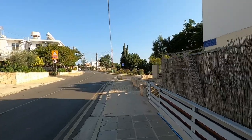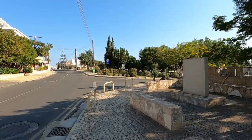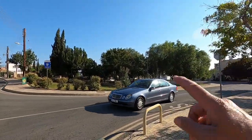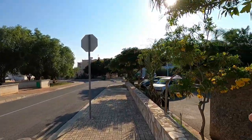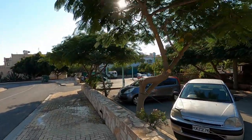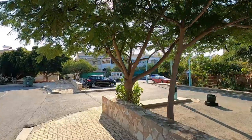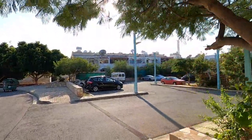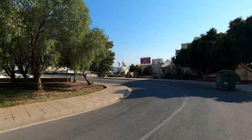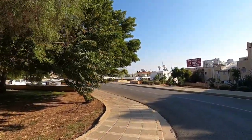Let's go around this corner, and there's some beautiful parks around here as well, guys, so if you do park your car, you can always relax around here. There's a wonderful park, and there's one car park on my right, lots of car parking spaces, and the cut through is just there on the right beyond that red car. So if you can't be bothered to walk round like we've done, just cut through there. And then just next to this park is yet another car park.